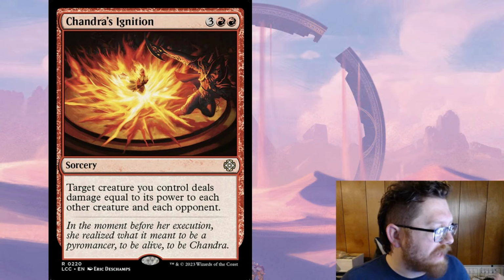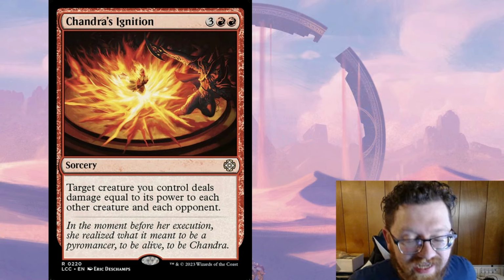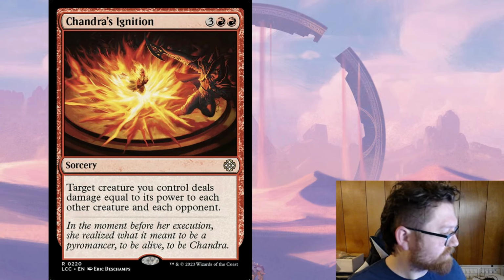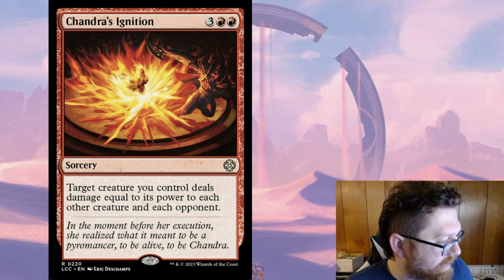Obviously, that means we have to put Chandra's Ignition in the deck, because why deal 1 damage to each opponent when you could deal 7 damage to each opponent and discard their entire hand? And to each of their creatures. Oh my gosh, this is a deadly combination.